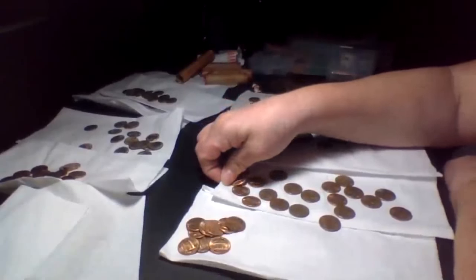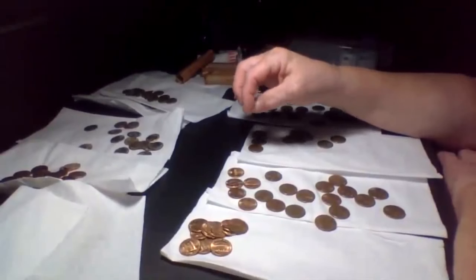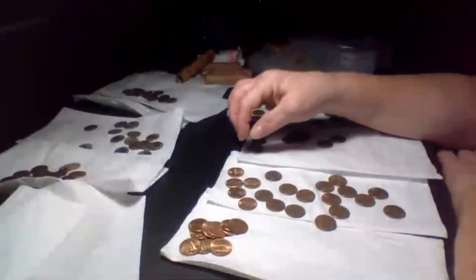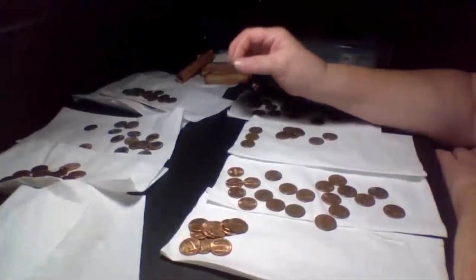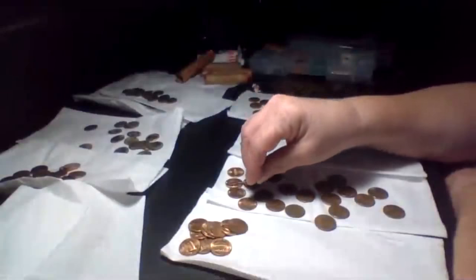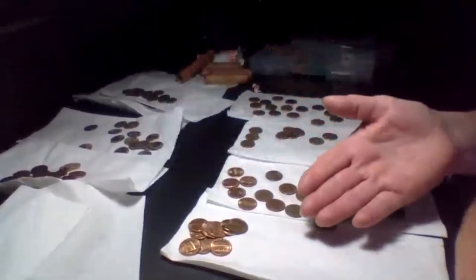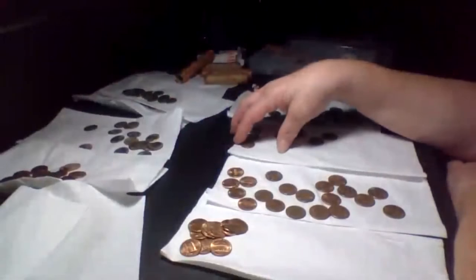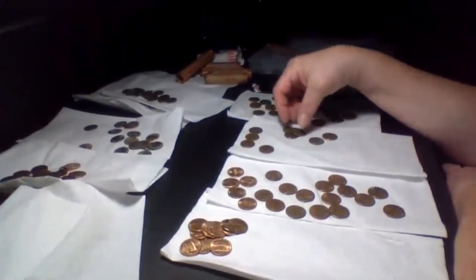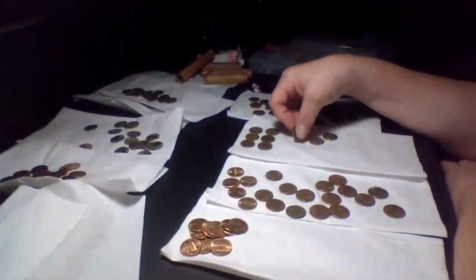And I try to do it first. I think it's kind of fun to try to do it first time around without any magnification, just by looking at them. Because when I first started this, I thought, oh, well, all the shiny pennies are going to be new. Well, it didn't turn out that way. So it was pretty cool. I feel like I'm about 99.9% correct when I pick out my shield, my non-copper, and my copper. That's pretty much what I have going on here. I can tell those apart because the shield is not the Lincoln, and the copper is real unique in the way it looks.